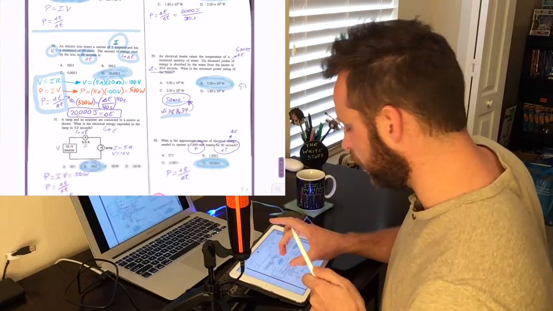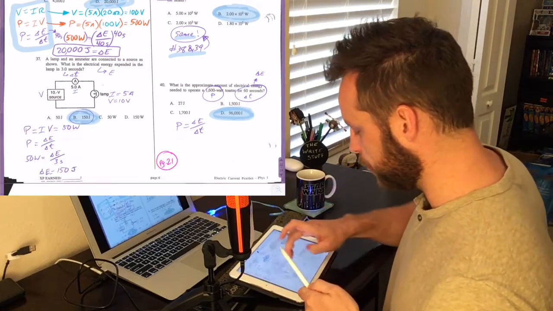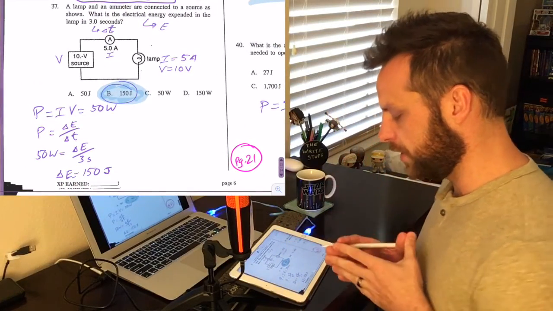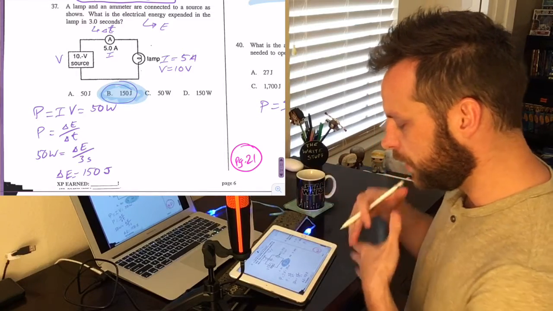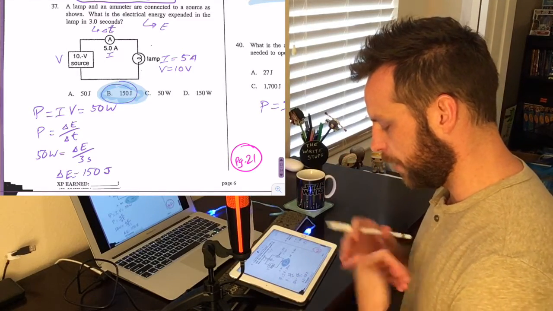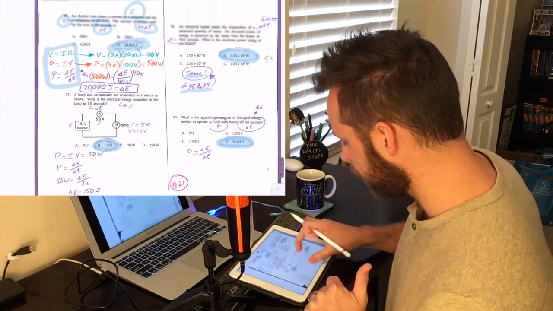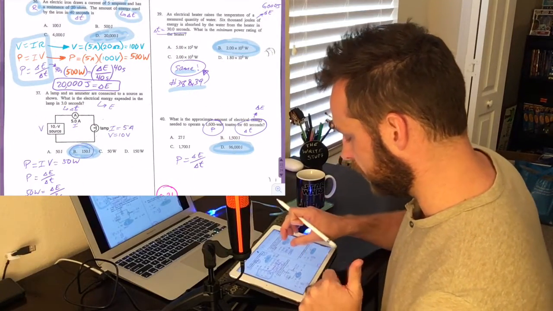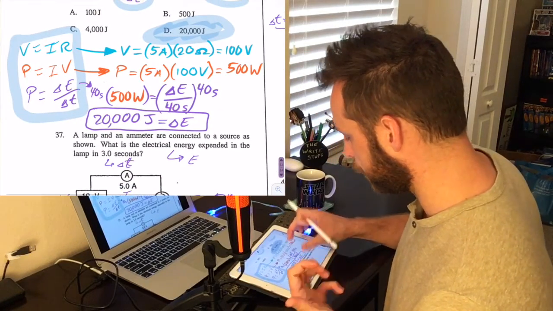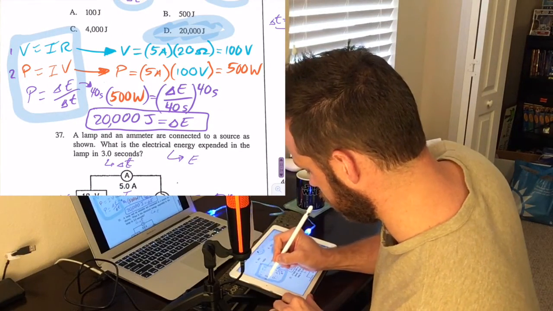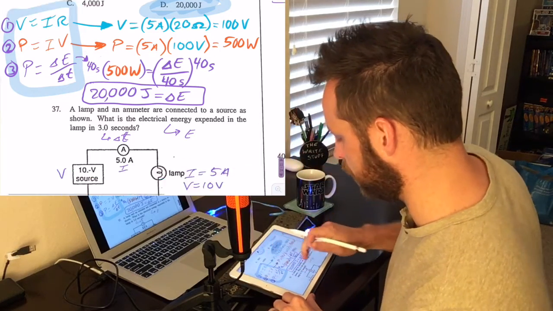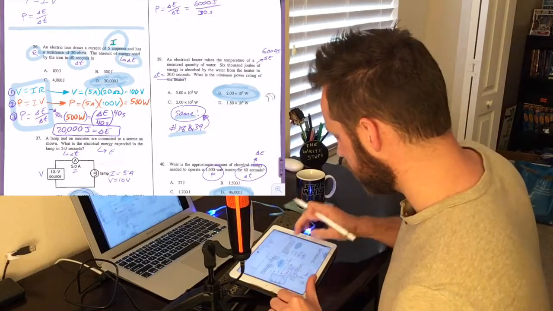Okay, now if you can follow that example, you're going to be able to do number 37, as you can see here. You can pause the video. I'm using PIV, then I'm putting in the power to find an amount of energy again in joules, and that is steps like right here. That's the same as steps 2 and 3 there. You know, so if I numbered them 1, 2, 3, it's the same as steps 2 and 3 using PIV and then PET.